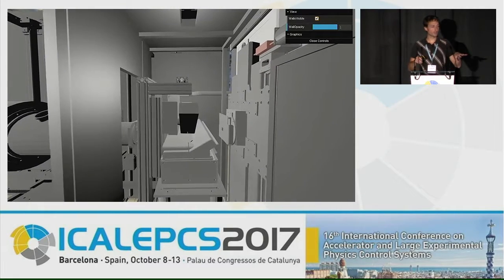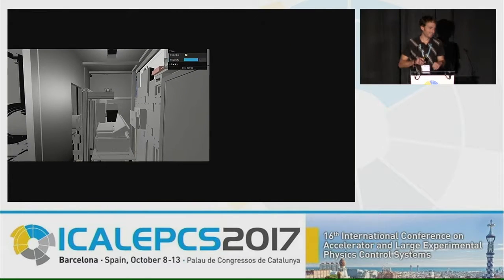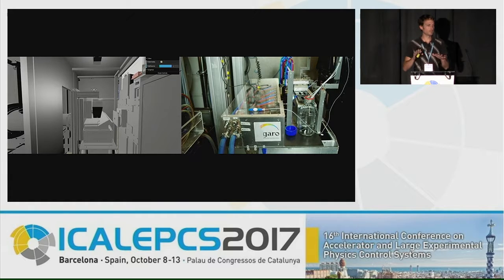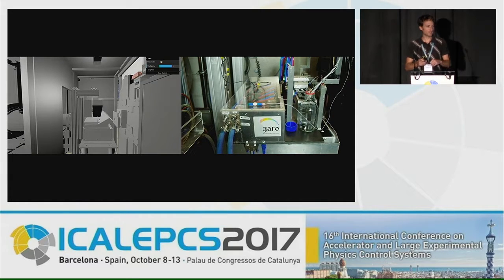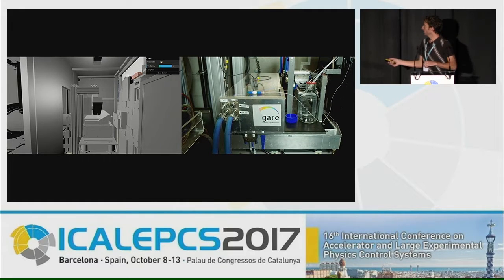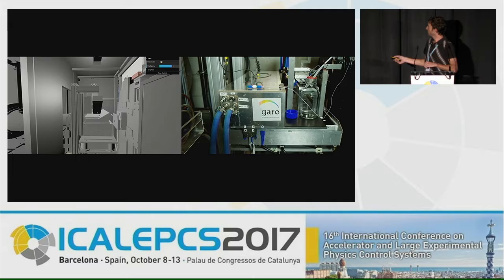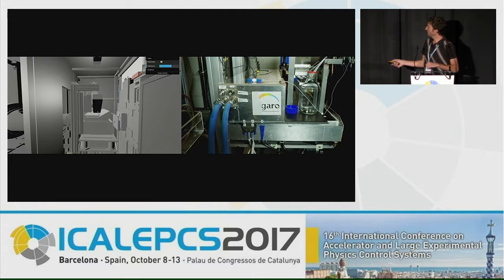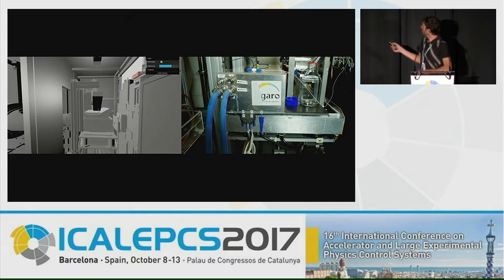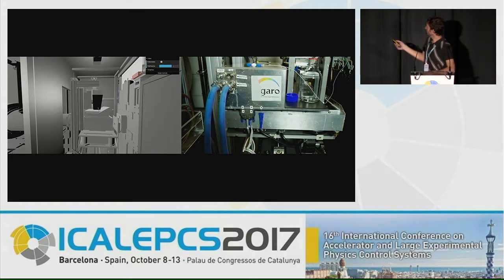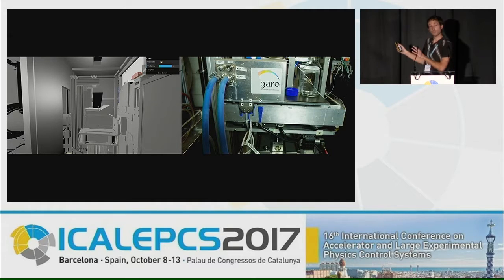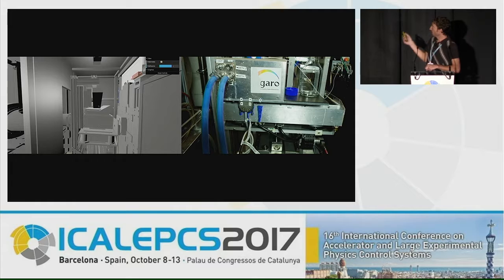All these movements were realized with the mouse. So now on the right, you see the real movements that we recorded with a camera. And you can see a vertical movement, of course, which is the most simple. There is another movement that is more difficult to see, but is a flipping. So you can see that it's doing like this. And there is another movement here. There is another part that is falling down, and you can see it here. So we have, in fact, 3 axes moving here.